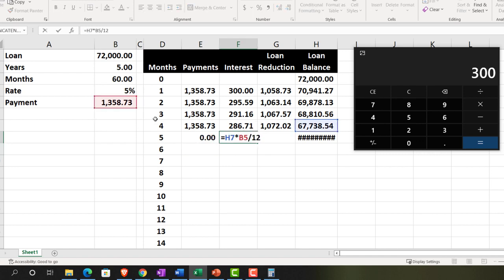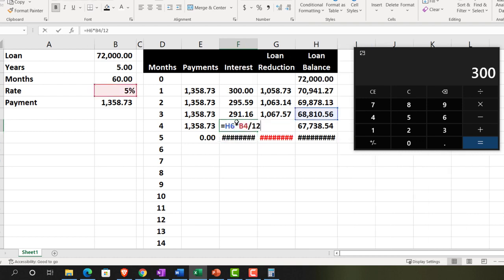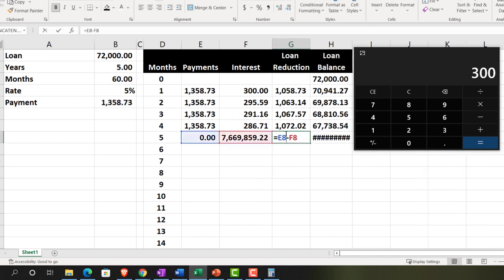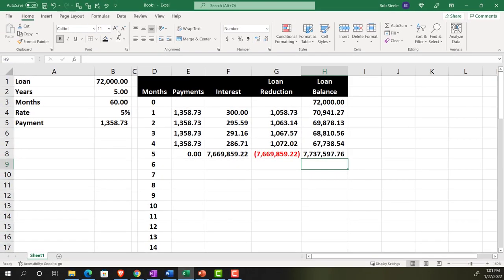This one is picking up this amount times, hold on a second. This amount was 5% here, so this is, oh, I see, it took the 5% down, of course. So again, we took something from the data set, so I've got to make an absolute reference there. This one's okay, and this one's okay. So let's fix it. I'm going to undo.